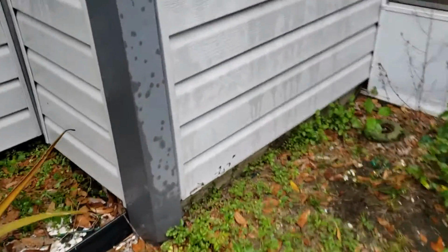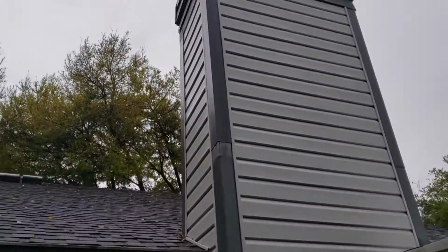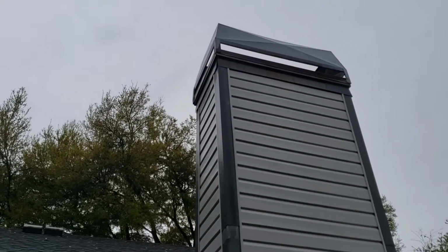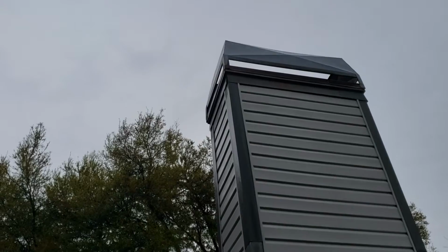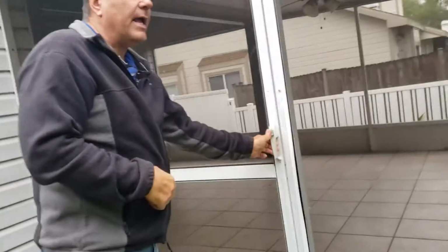The chimney here, everything looks okay with the chimney. That cap up there, you can see it's rusted. It's more cosmetic than it is anything. I would basically leave it alone until you go to change that roof covering. Does it have a damper in place? Yeah, that's good.